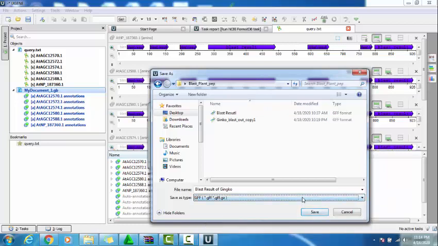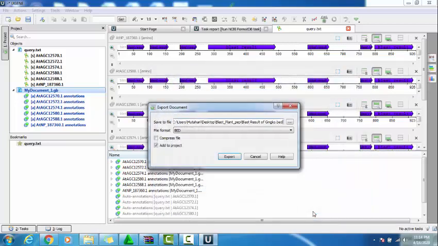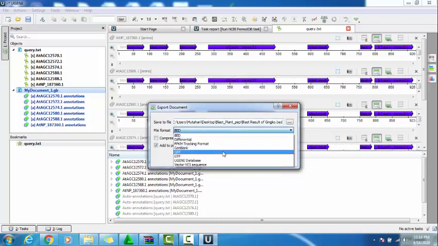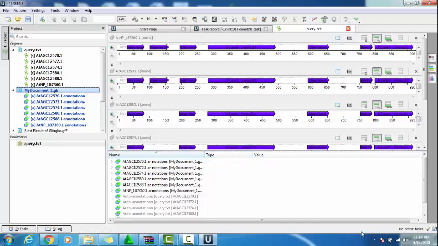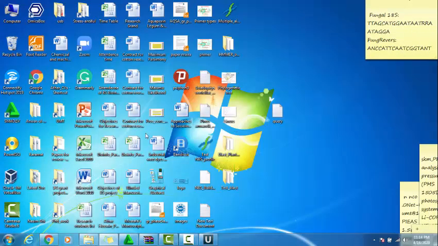We can also select another format, but in the GFF file there will be important information related to the BLAST. So we will just save this one. Here we will use the GFF file, then export. Now our file is exported, so our local BLAST is completed.